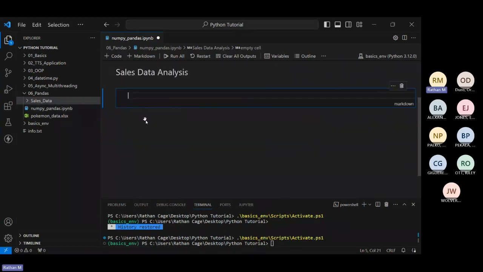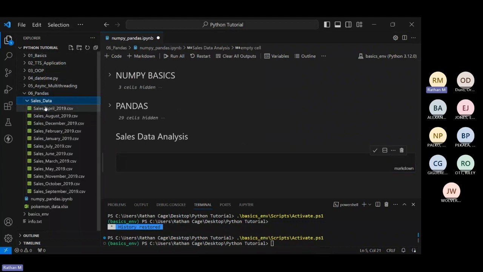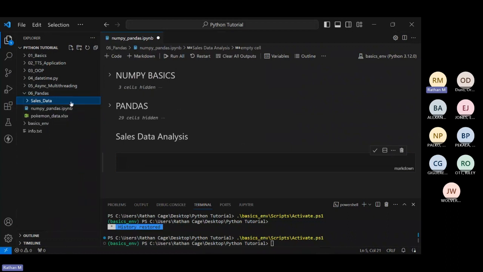If there are any queries still, please feel free to let me know. If none, we'll go ahead and begin sales data analysis right now. I'll take a few seconds, expecting you to kindly ensure that you have this sales data downloaded. The sales data should have 12 files. Please have them downloaded right away because we're going to start working on these. Please take a few seconds if required.